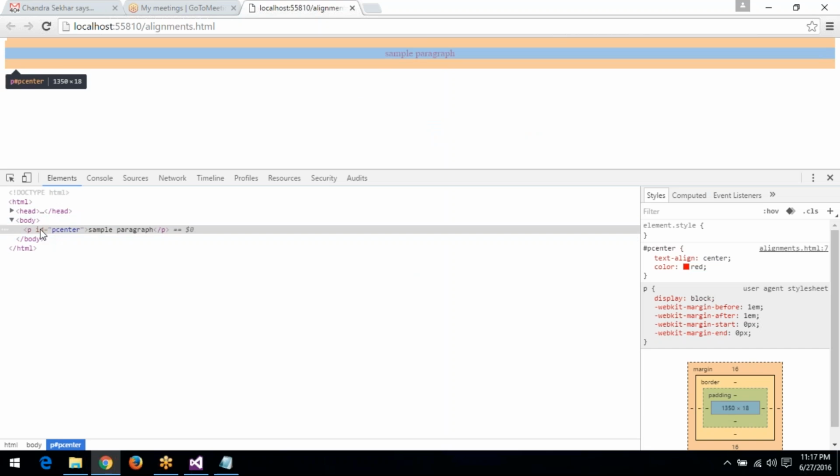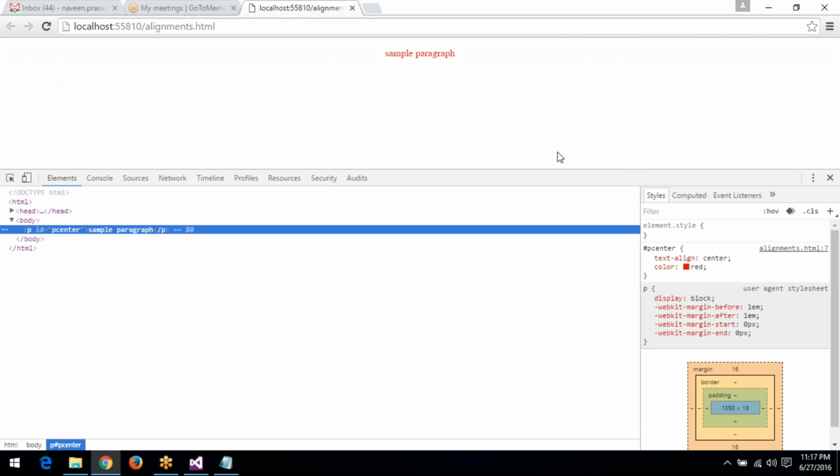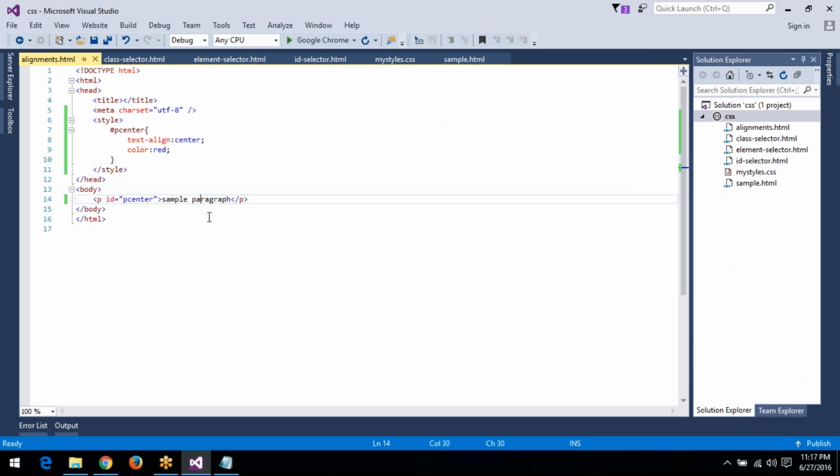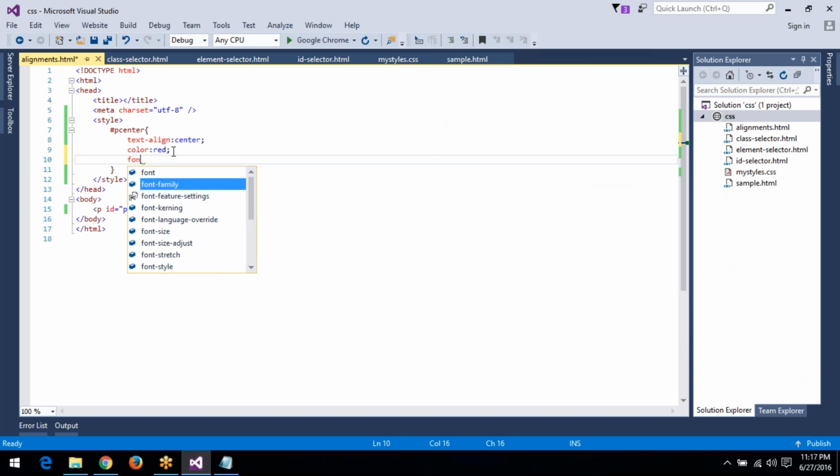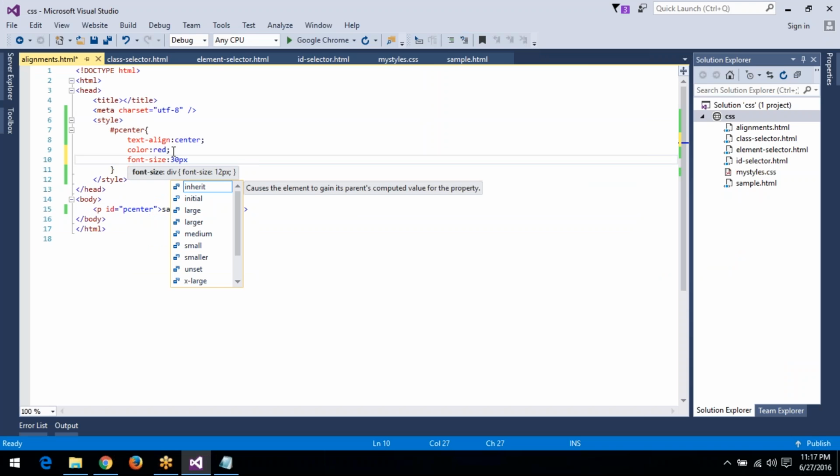So if you want to display text in center align, use text align property and center, so that you can display the content in center align. If you want to increase the font size, use font size property and 30 pixel font.